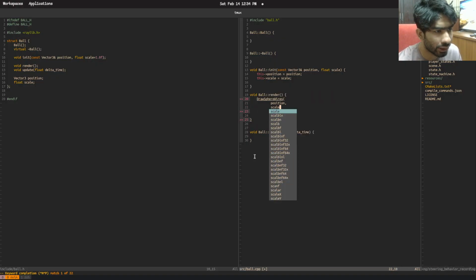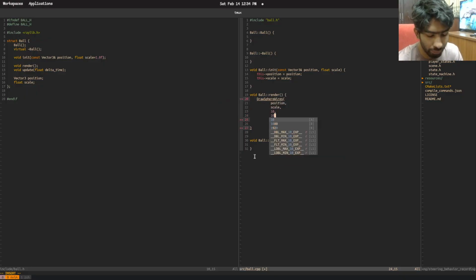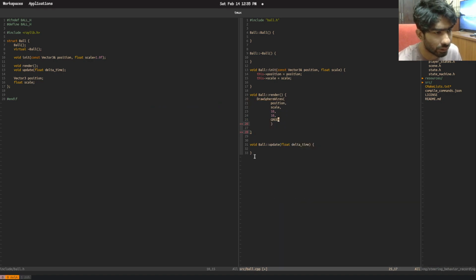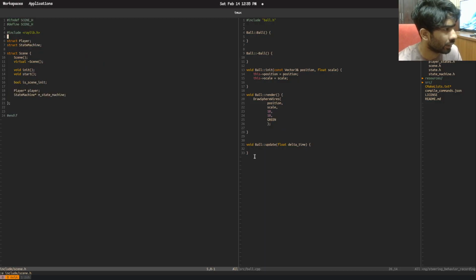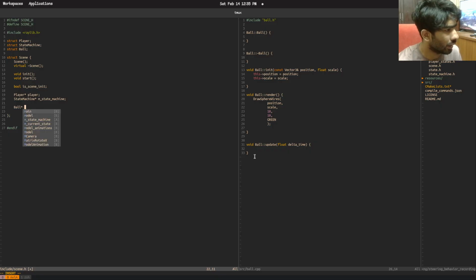Then it takes scale. Then I think it takes, okay, scale is the radius for me. Rings, I have played with this value. I think the best is 10 and the color is green. Let's just render the one for now. We need to have it on the scene.